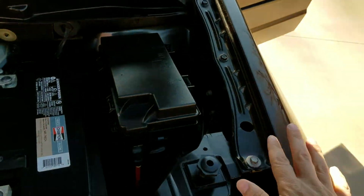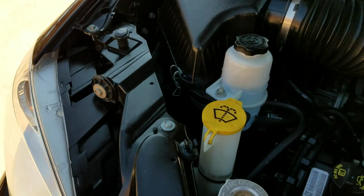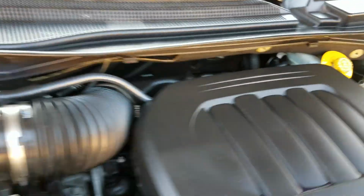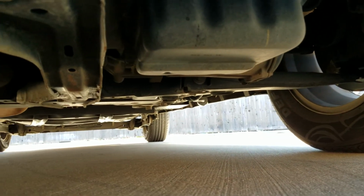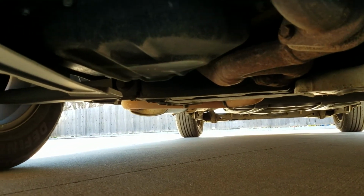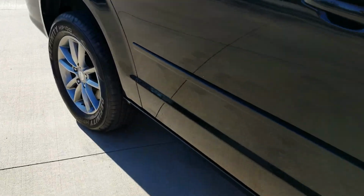It idles smoothly. We've checked along the fender rails for any damage. We checked these over real close. We've checked underneath for water damage, no signs of any leaks. This engine seems to sound perfectly just like it should. As I crawl underneath, again, no signs of any damage, no signs of any abnormal rust, no signs of any water damage. And the reason I do this, folks, is not because I like laying on the ground when it's 35 degrees out. The reason I do this is so you know exactly what you're getting.